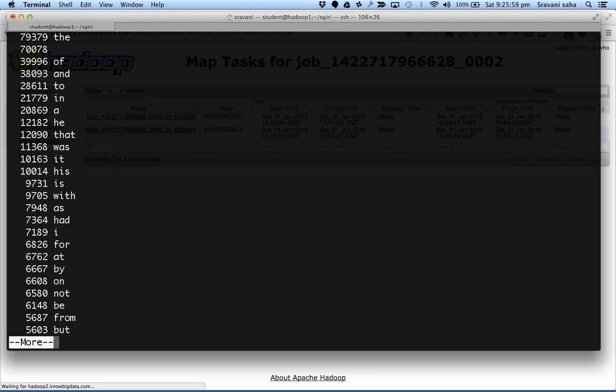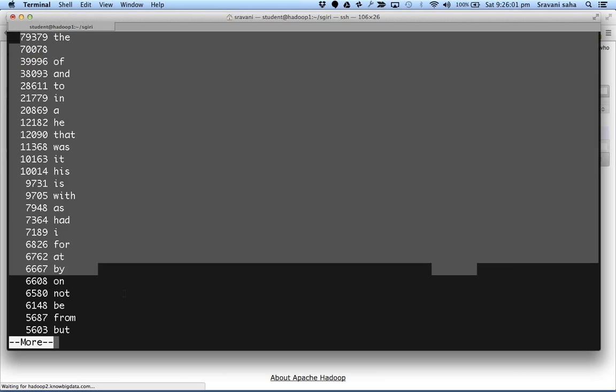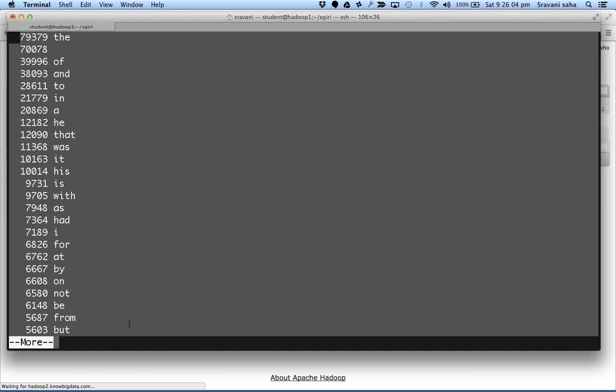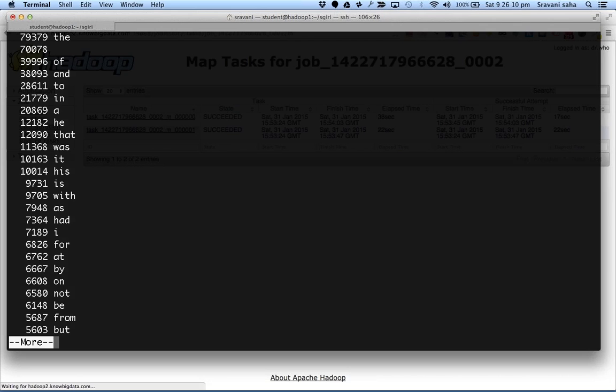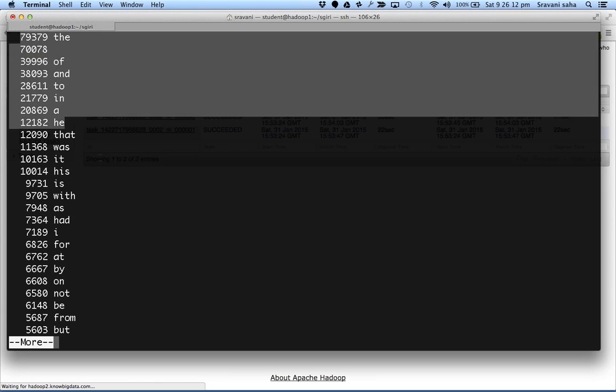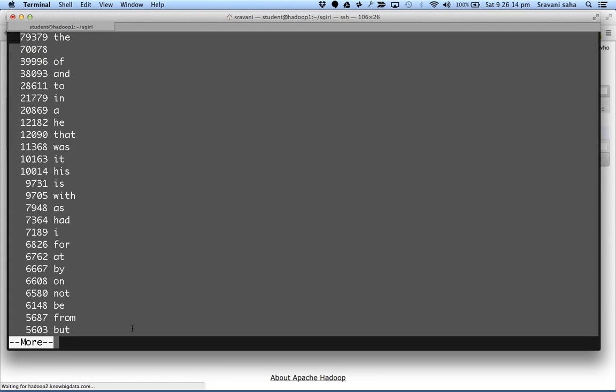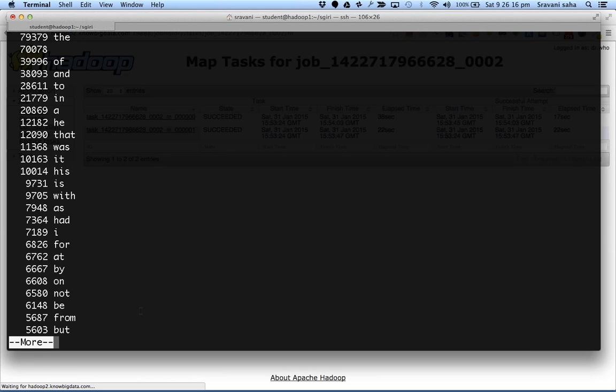Now you can see that in the input we have the, of, and, to, in, a, and all of these commonly used words. Okay, we have got these commonly used words, right?